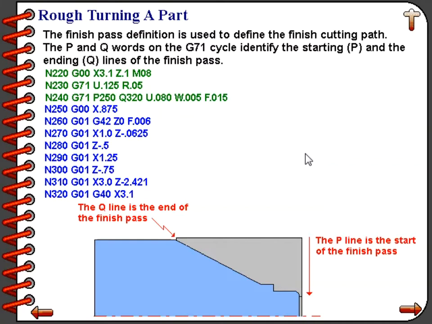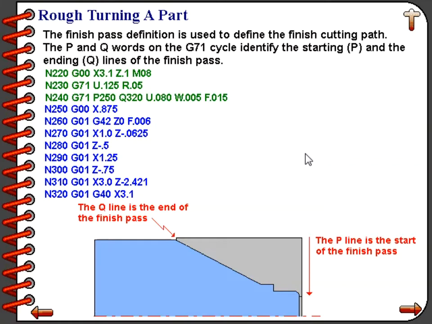Still in line number 240, looking at the Q word, which in this case is 320, that would be our last movement of the finish pass definition. That would leave our tool back towards the end of the workpiece or toward the left end of the part, but it would also include turning off tool nose radius compensation and positioning the tool slightly larger than our stock diameter.